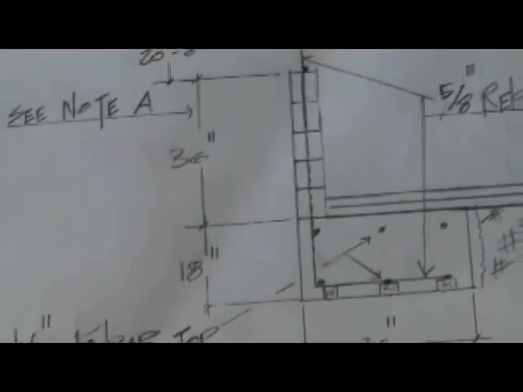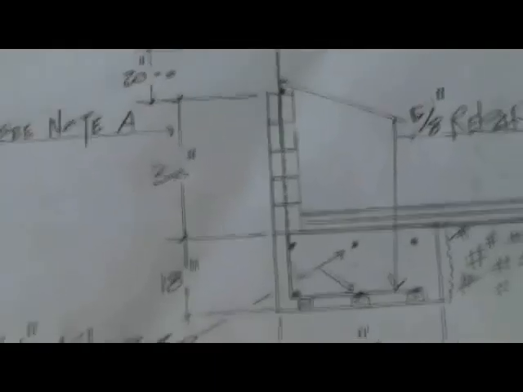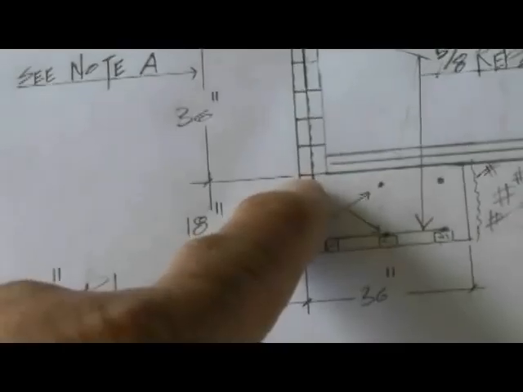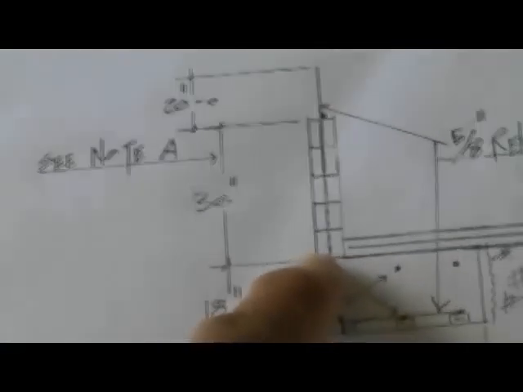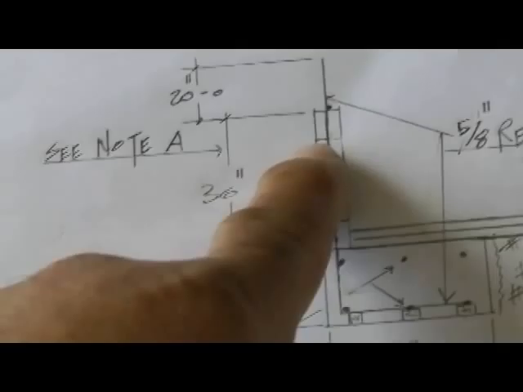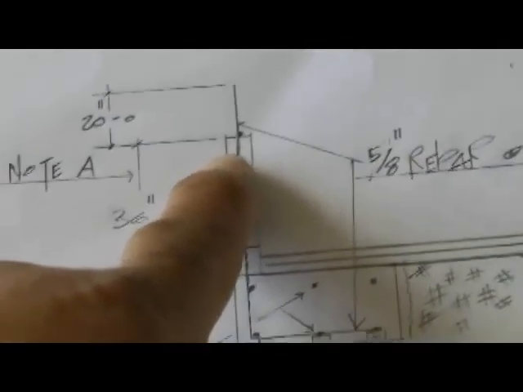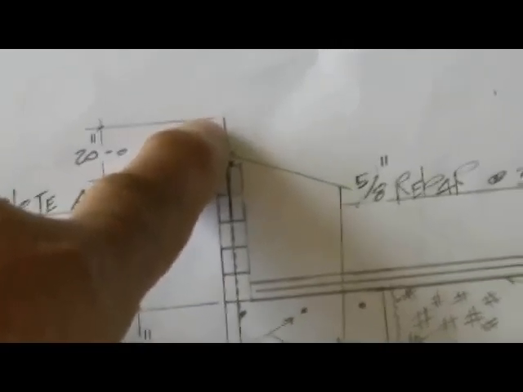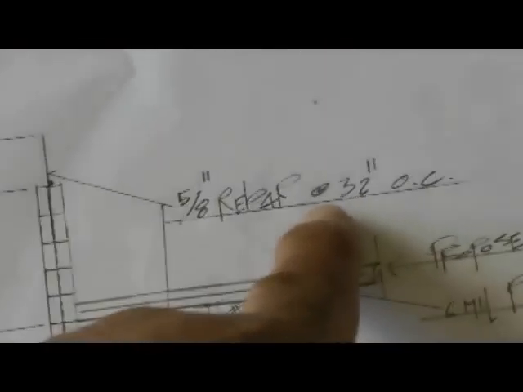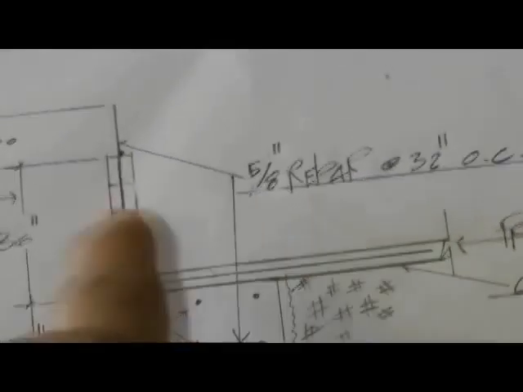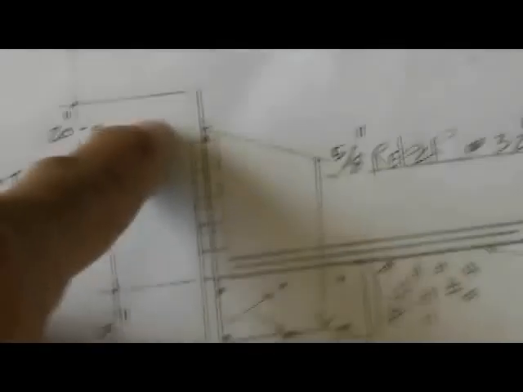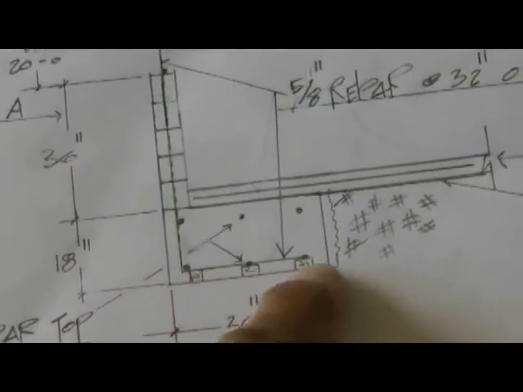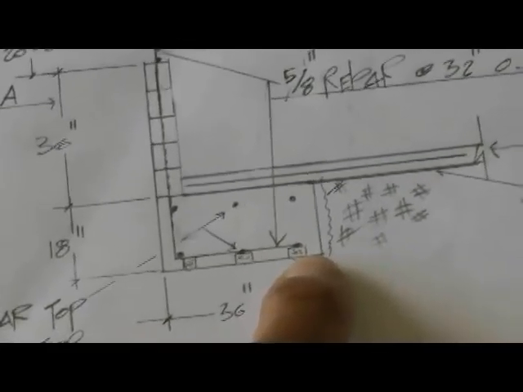Now, normally, I know you know this, we want to create a bond beam. So when we pour the first course, we want to make sure we pour it into the footing, right? Then we want to bring the bond beam, in this particular case, because it's a 10-foot high wall, to 3 feet high. Now, when we make our hook, this is a 5/8 piece of rebar, 5/8 rebar at 32 inches on center inside the cells of this thing. When we place this in here, it's going to go down into the bottom of the footing and then hook all the way over the width of the footing.